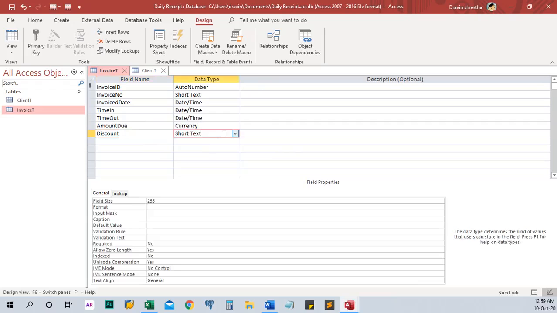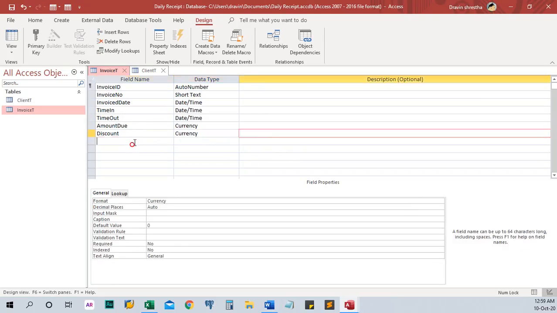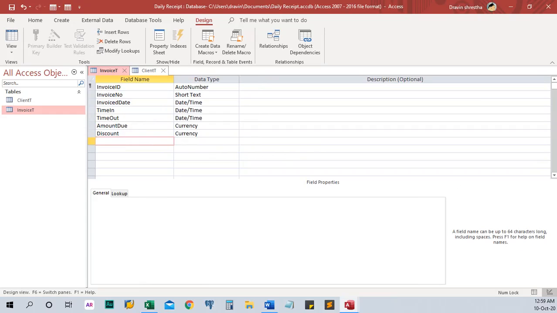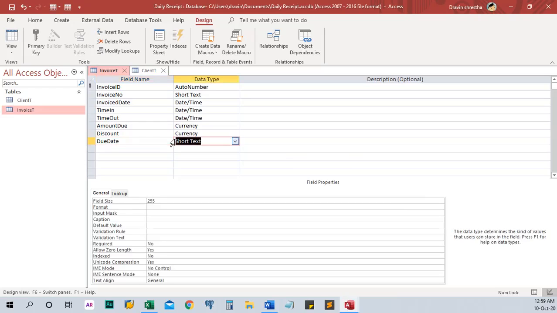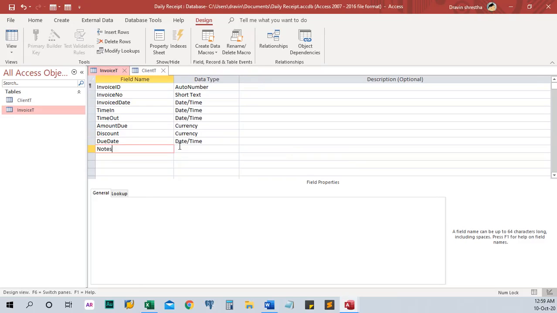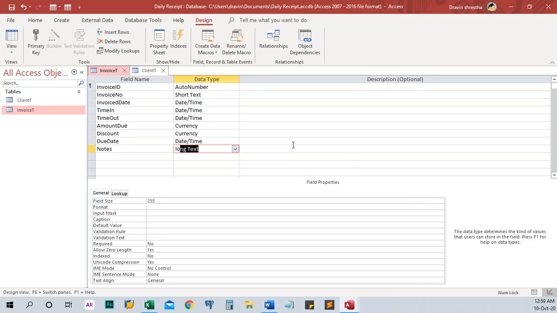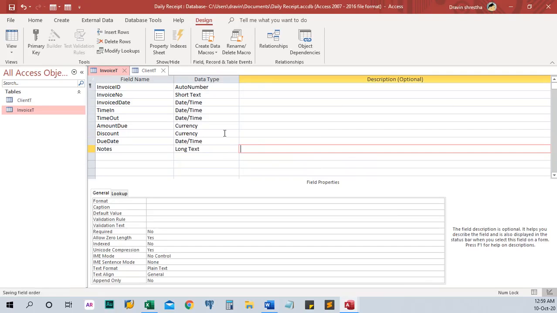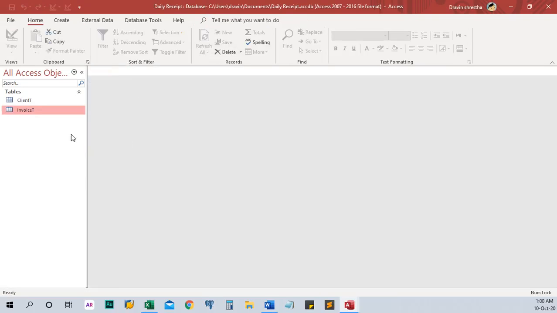Discount, if there is any, currency, and due date, date and time, and let's say notes if any. Let's save this table.